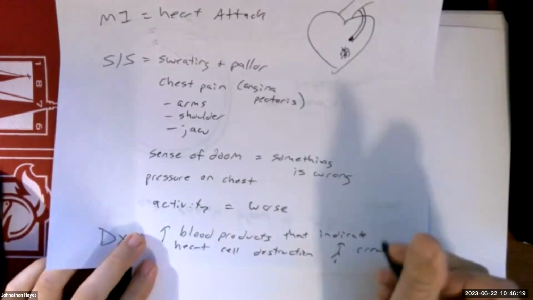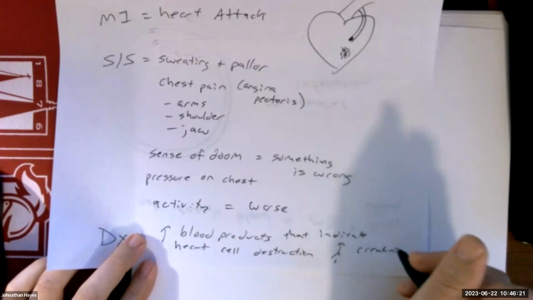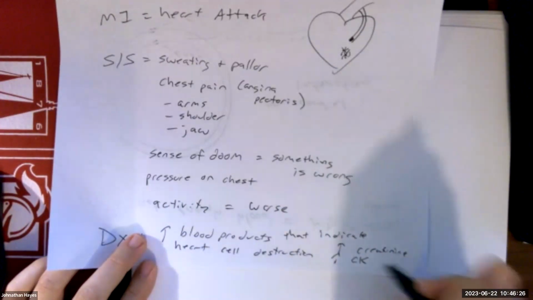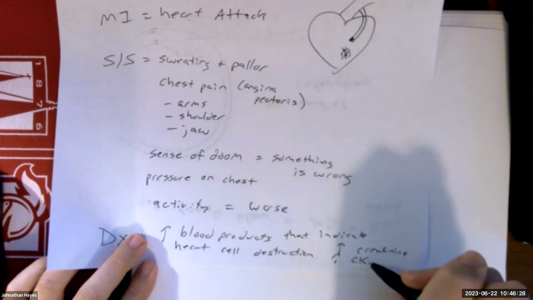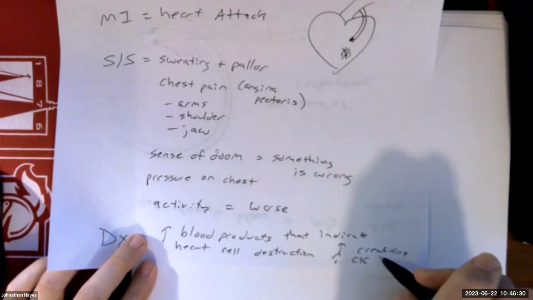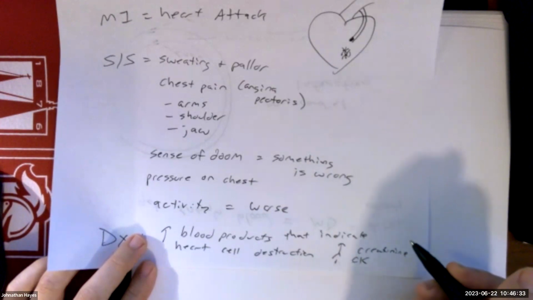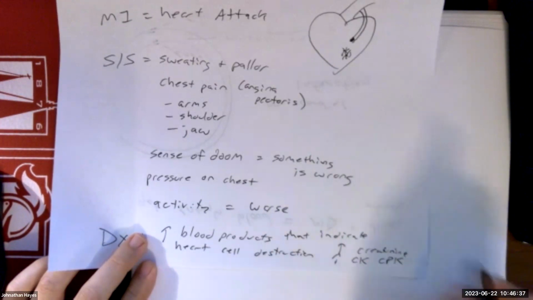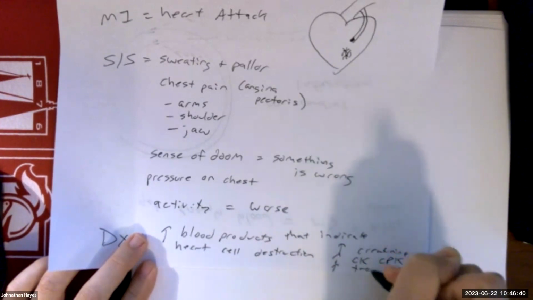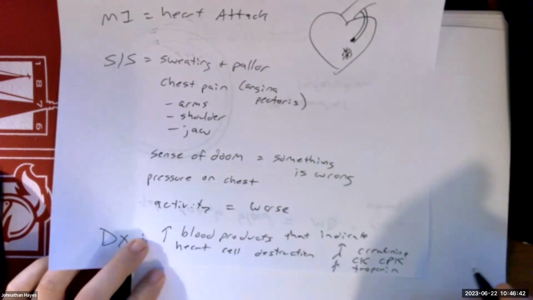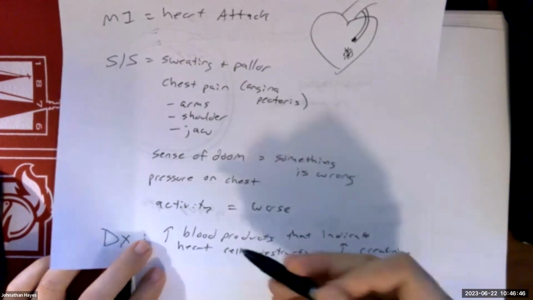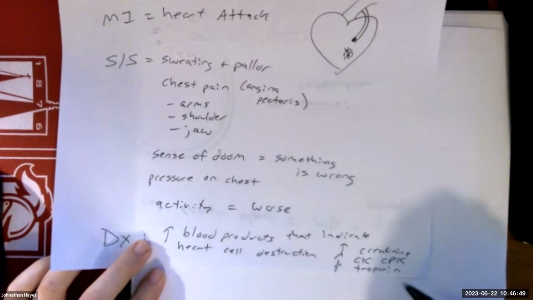You're also going to see some high, maybe enzymes like creatine kinase, right? Which is going to be an enzyme that's internal. It's an internal enzyme that helps to use creatine phosphate, right? So creatine kinase or creatine phosphokinase, CPK, you're going to probably have high troponin in the blood as well. And that, again, is an internal component, right? So why would troponin be outside of a cell in the blood? There's no reason for it, right? It's something that we find inside of cells, inside of muscle cells.